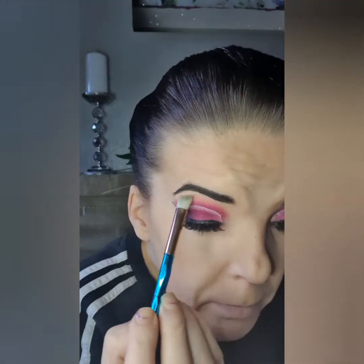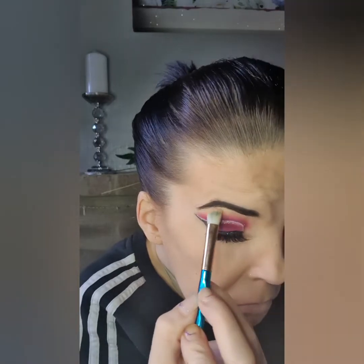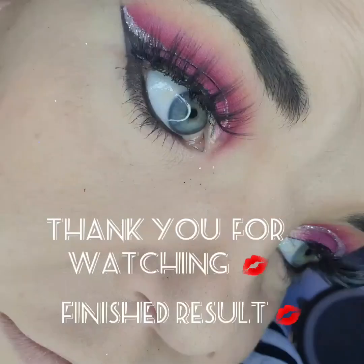Now I'm going to blend in at the top of the brow bone. I'm going to use a nude just to help blend it a little bit more. I've applied pencil liner. Thank you very much for watching. This is the finished look.